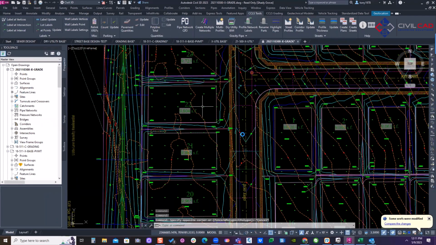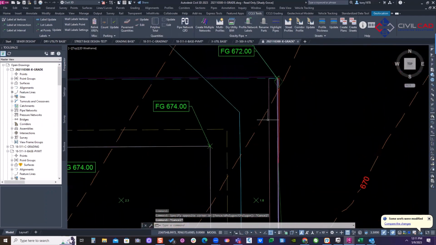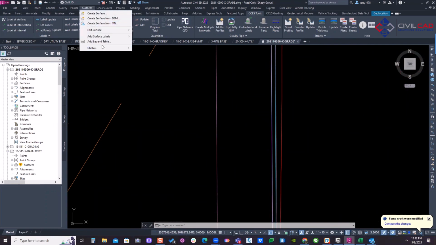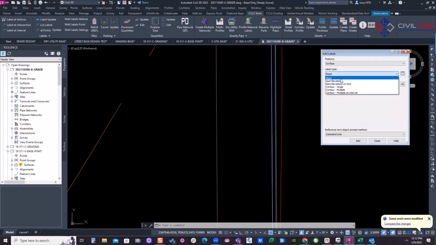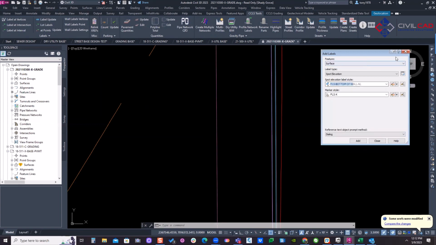Okay. So in here, I think I got some retaining walls. I think there's one along the back here. Here's one. Yeah, there's just a feature line, the bottom and top here. Okay. So I can go into labeled. I think I have the styles in here. Let me check. May have to bring it in. Spot label. There it is. Top and bottom. I just want to make sure.